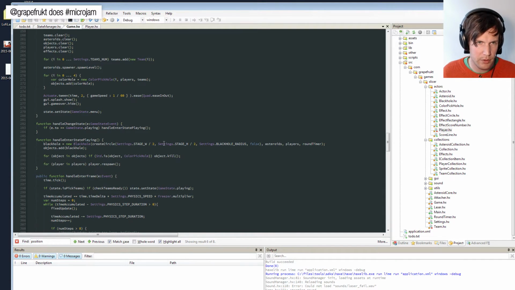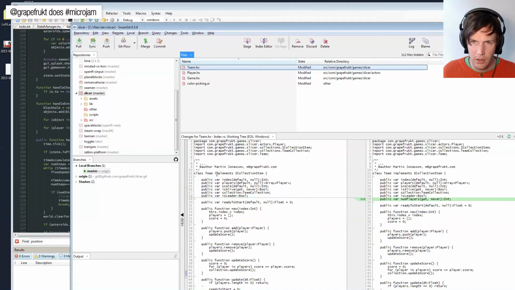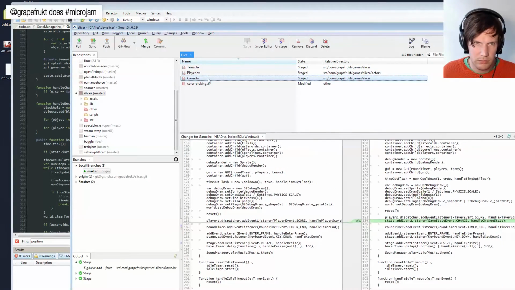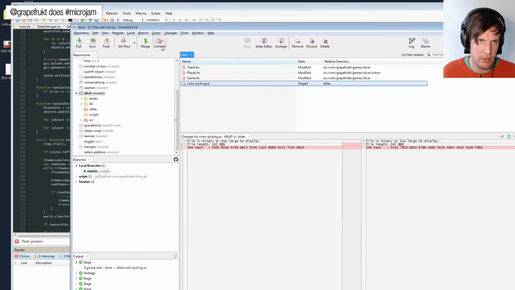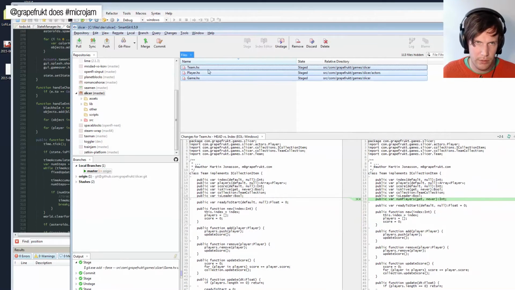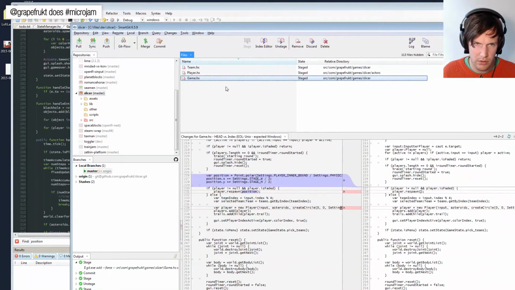Also cleaned up this a little bit, which is nice. Oh, so actually, this is some old changes that were never committed last time. Art stuff, I guess. Just commit those. This is what did we do? So we added transition.